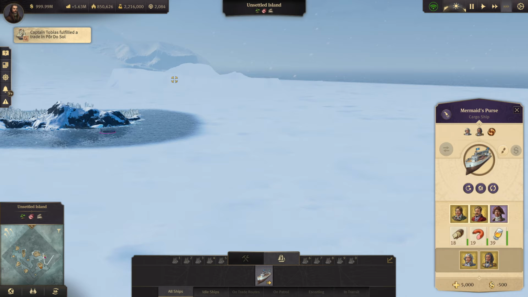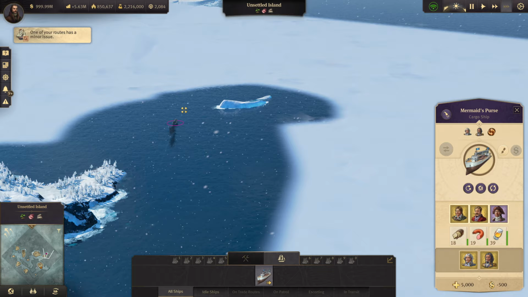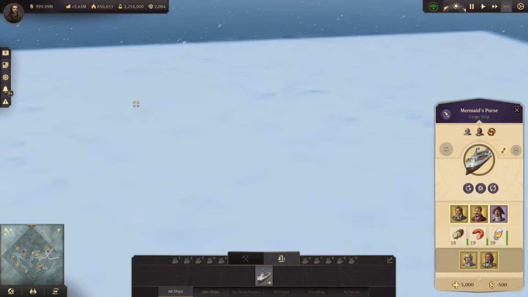Okay, let's just unlock that. That should, in theory, be the fourth and last gas island. Yep, there we go. Well, they're all high, so you can't actually get on top of them with a cargo ship. You'll have to get access to these with, dun dun dun dun, the airships.